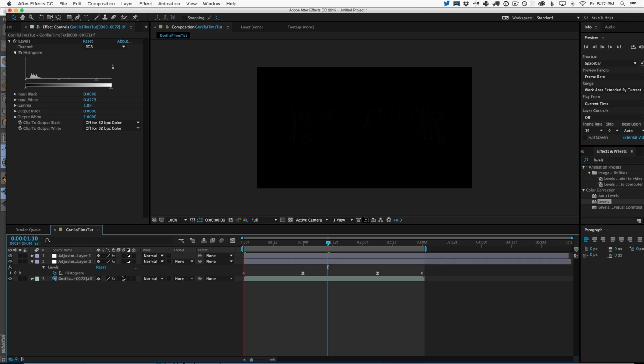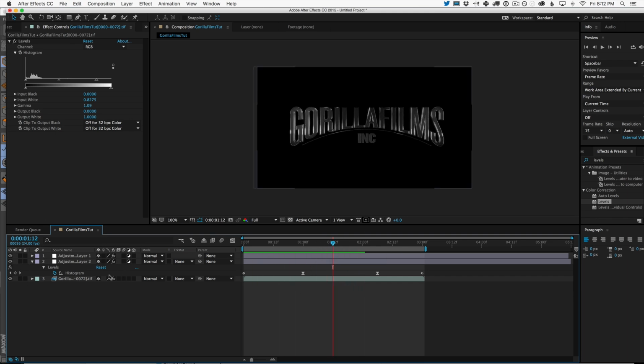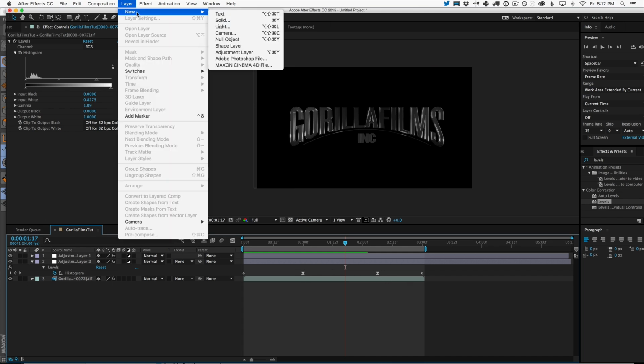Now, you know, we could go on to tweak this forever, right? And we can. What's really cool, and I want you to think of it this way, especially with 32-bit compositing: if you like the overall feel of the ramp, but now you feel it's a little bit too bright, the way that I do, I think that's too bright over here. Don't change these keyframes. Put another layer on top. This is the important part of linear workflow and 32-bit compositing: there's floating point data. All the brightness, all the darkness gets saved in After Effects. So you can just keep changing stuff.